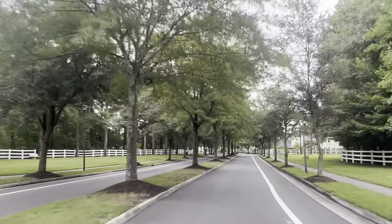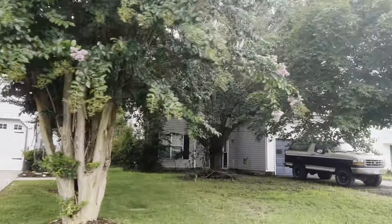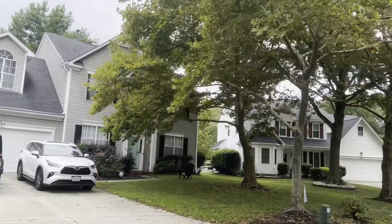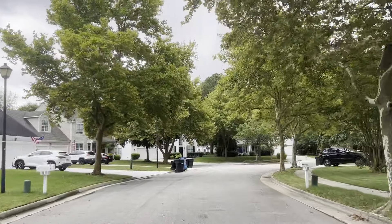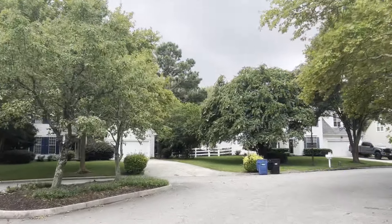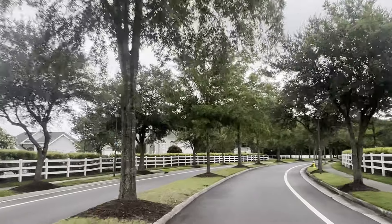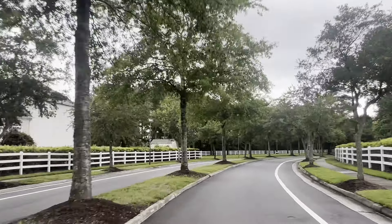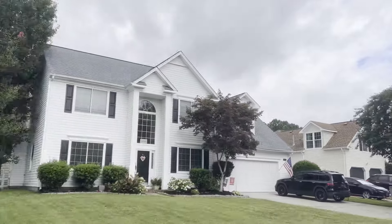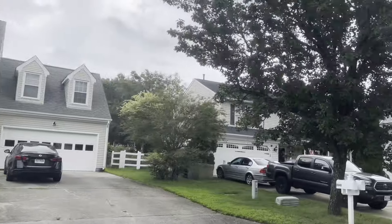Currently, you'll find a lot of these houses listed anywhere from the $475,000 to $500,000 range up to $600,000 to $650,000. Most are going to be anywhere from $515,000 up to $575,000 to $600,000. Higher-priced houses fall in the southern neighborhoods — Augusta, Shenandoah, and Madison Villages — which have the highest concentration of houses at $600,000 and over. A lot of those over $600,000 to $625,000 will have pools and may also be brick-facing.